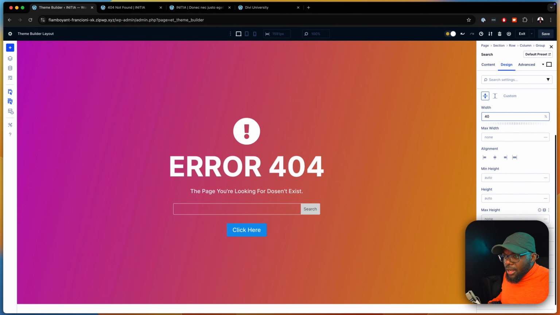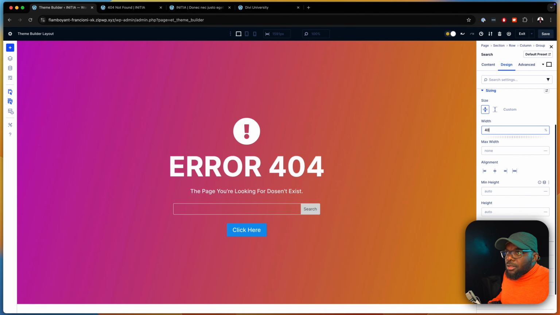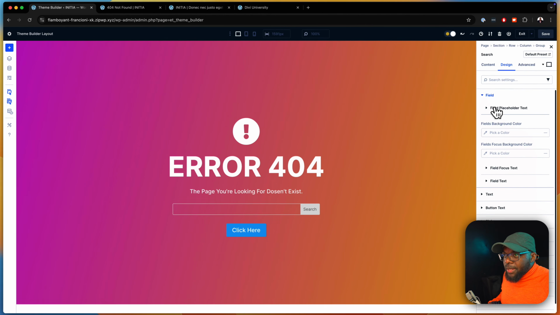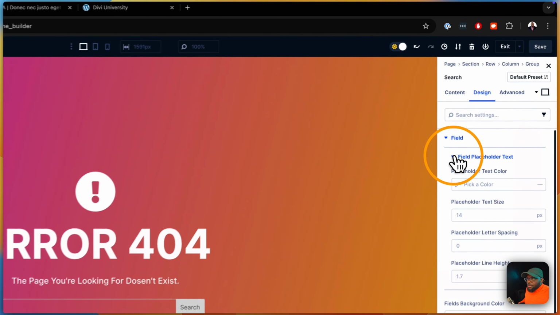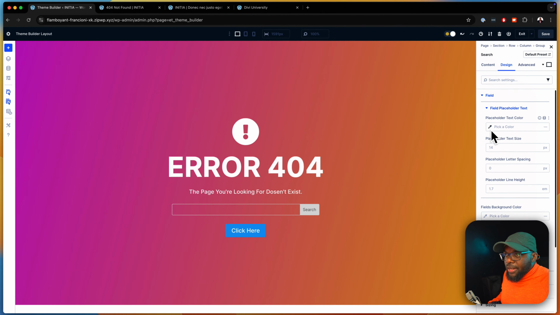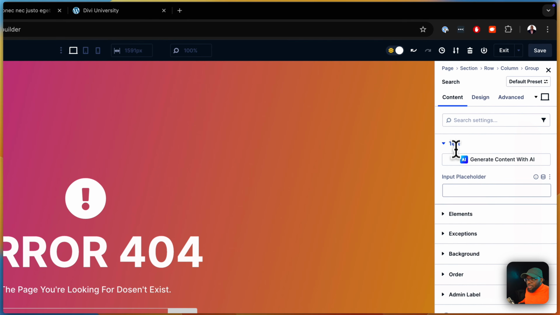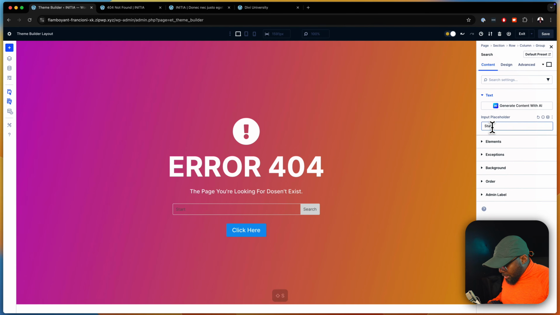So in this case, I am going to go into my field, and you can see here field placeholder text. I can click on this drop down here, and then I can start customizing it here. So placeholder text, in fact, let me just add it first. Okay, so here's our placeholder text. So I can say start typing, or you can search. Okay, or we can say, call it search. Okay, start typing. How about that? And then I'm just going to put these 3 dots.